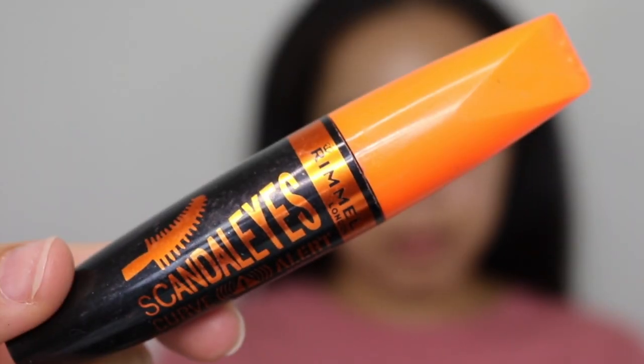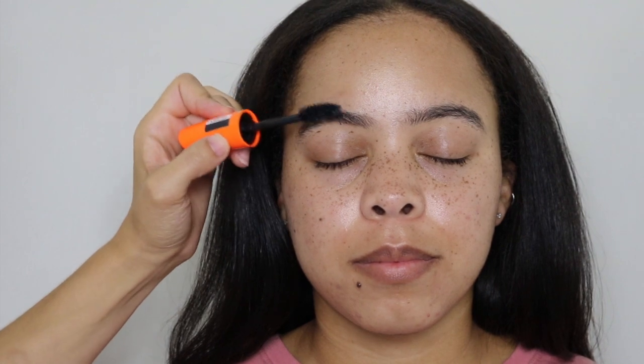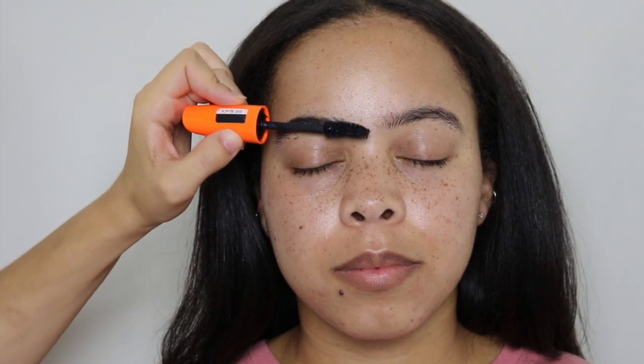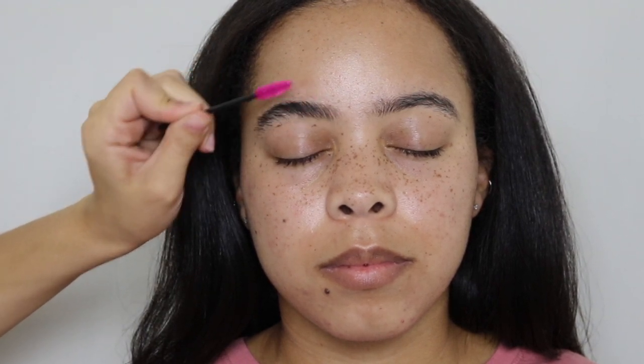Moving on to her brows, I'm going in with my Rimmel London Scandal Eyes Mascara, and I'm using this like you would use a brow gel, just to help tame the brows a little bit and give them a tint of color. I'm doing this just by brushing them upward and outward and manipulating the shape of them, and you can totally see a difference.